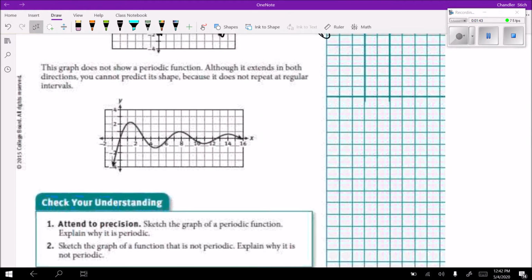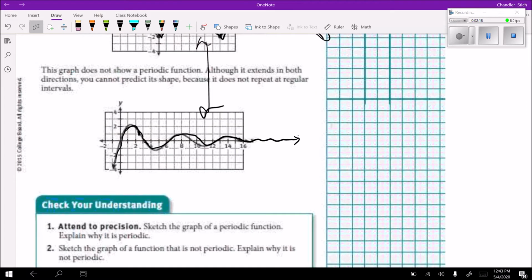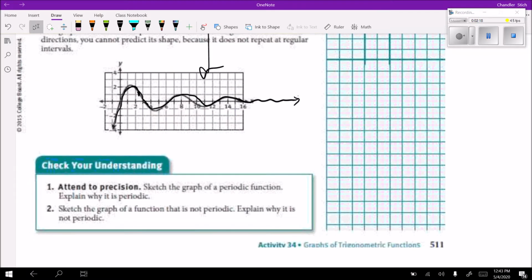This one right here is not a periodic function because you can tell from probably right here. Well, these keep getting smaller and smaller. So that curve is obviously pretty large, and then we get a smaller curve, and then a smaller curve, and then eventually this is not really a graph that we can put an equation to, but you can tell that that is very different than the one right above. Right? These are very different from one another. The one on top would be a periodic function because you have that repetition. The one on bottom would not be. Still a function, it's just not a periodic function.